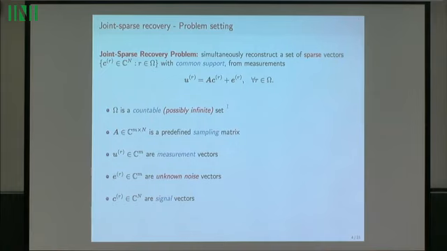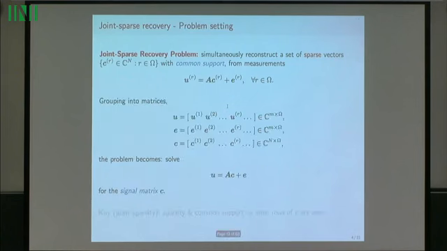I was thinking a little bit about the theme of this workshop, UQ for inverse problems, and it seems to me this is somewhat reversed. I want to solve an inverse problem to get an approximation to a UQ problem, because I don't know the support of these vectors a priori, and I also don't know what the noise level is.